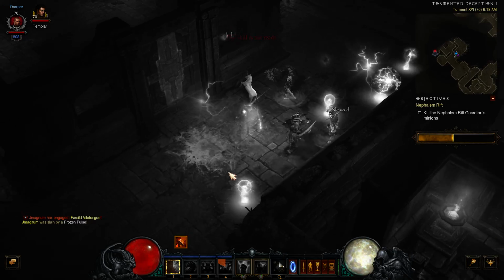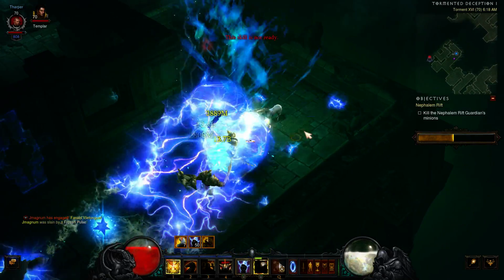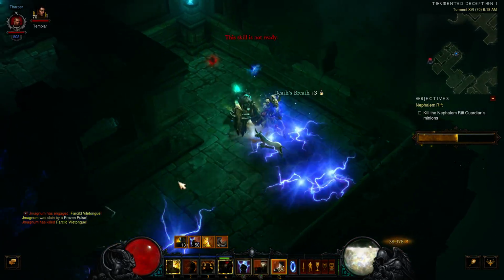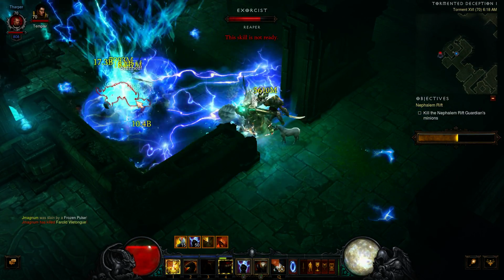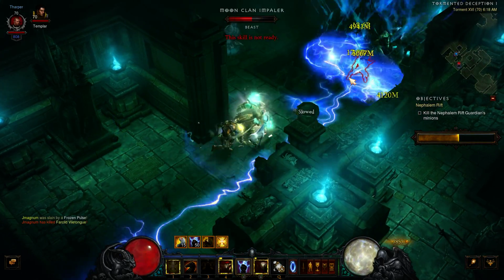The big thing that this set needs is some way of survivability, right? Like you just have nothing. You just have to hope that you don't die. Like I'm having to use the Ride Ward or whatever ring. No one uses that.